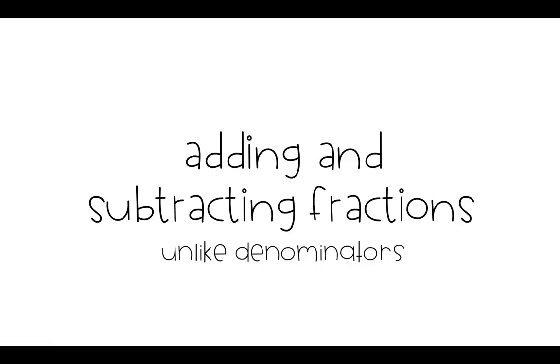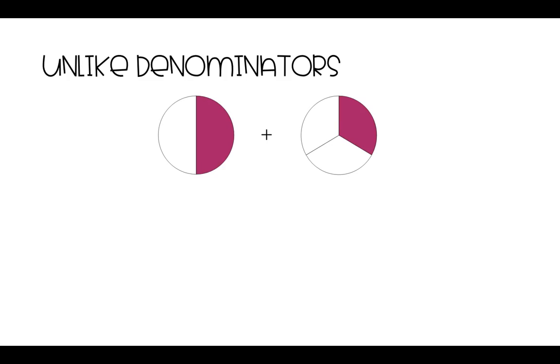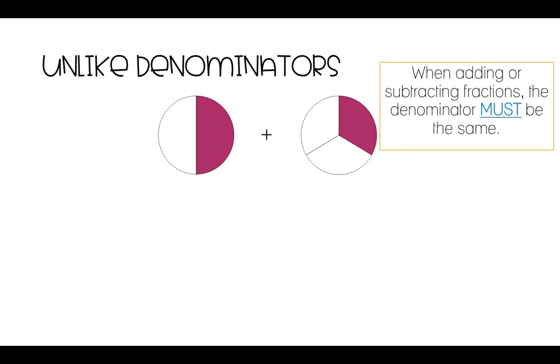In this video we are looking at adding and subtracting fractions with different denominators. In the previous video we looked at the same idea of adding and subtracting fractions, but that was when we had the denominator the same. So if we look at these two fractions here, we have 1/2 and 1/3. Now when we add and subtract fractions, and this is our golden rule, we have to make sure the denominator is the same. So when adding and subtracting fractions, the denominator must be the same. So we have to change the fractions a little bit or find equivalent fractions so that the denominators are the same. And I'm going to show you how to do that.